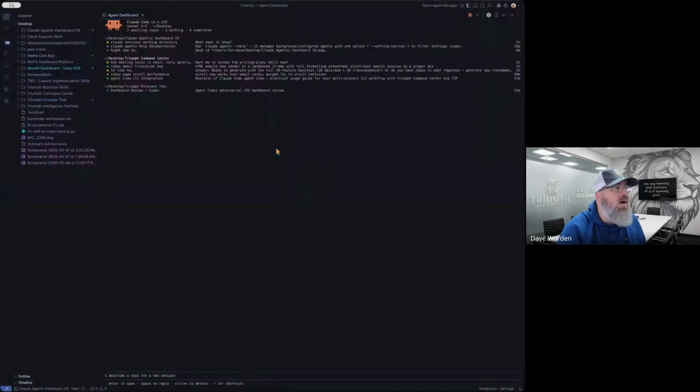All right, so here I have our agent dashboard that's running. The first thing I want to say is don't start this within a project. It's the first thing that I learned, because once you start it in a project, any default prompt that you run will start running in that project alone. So what you want to do is start it from your desktop, or wherever all of your project files are held. Typically, that would be your desktop, and for me, it's my desktop.